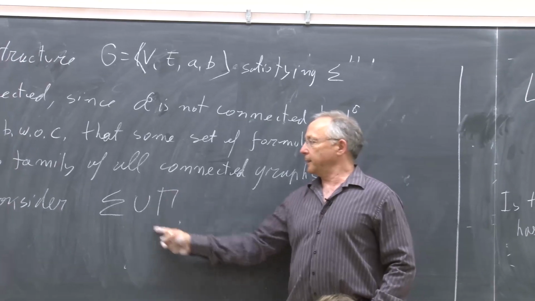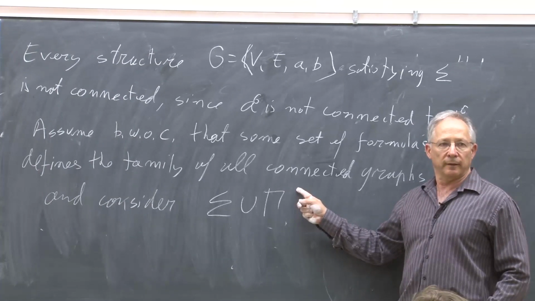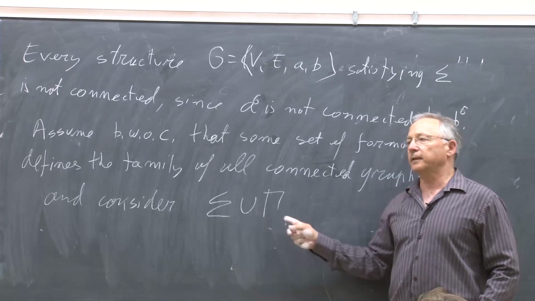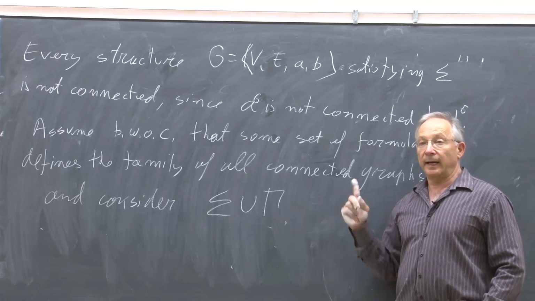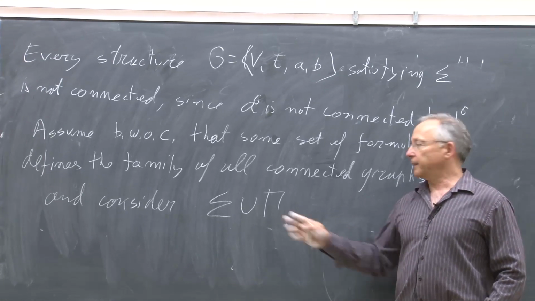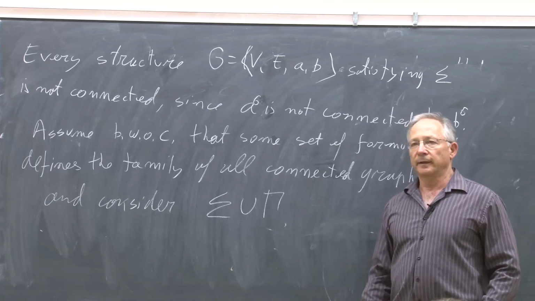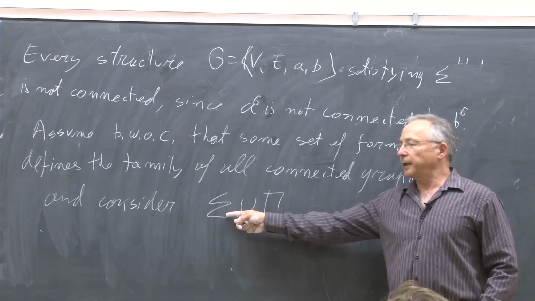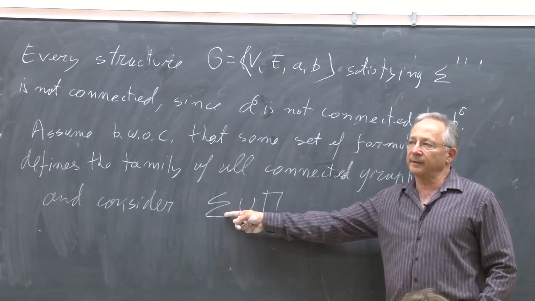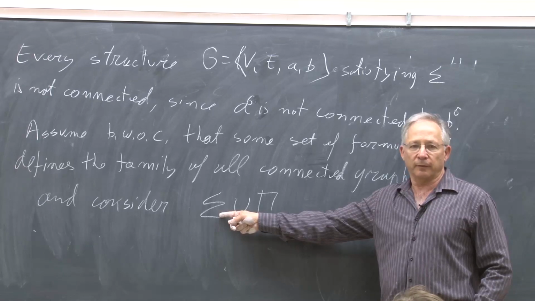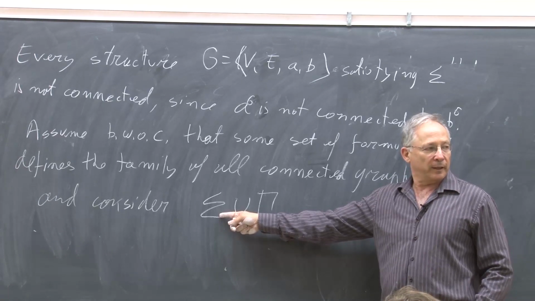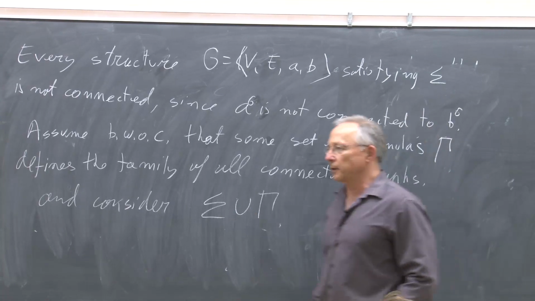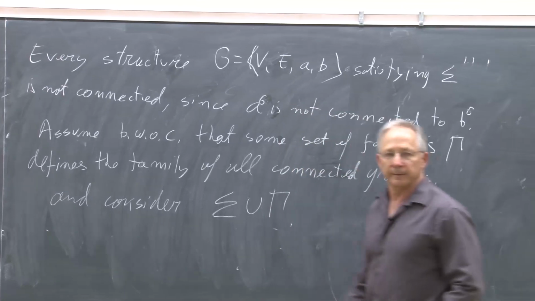No, because this one says the graph that satisfies me must be connected, and sigma says the graph that satisfies me must be disconnected. So I cannot satisfy both of them together. But now by compactness, I can satisfy every finite subset. Because every finite subset will say, oh, there should be a connected graph, and the interpretation of A and the interpretation of B should be at least n steps apart. That's okay. I can find a model like this. So we get a contradiction by using the compactness.